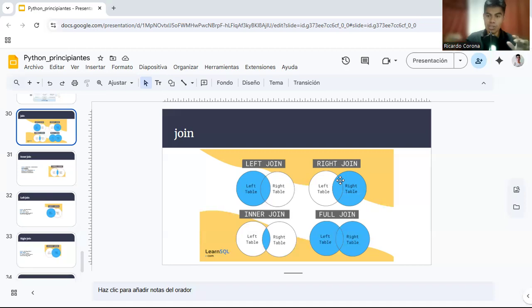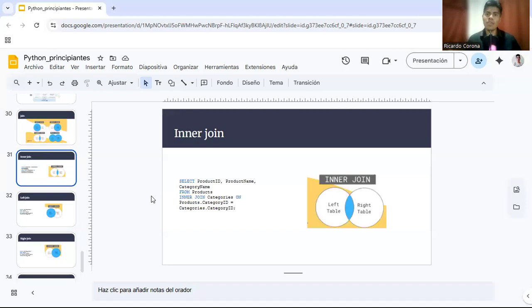The result set contains apple that is in both tables, strawberries that are only in the left table, and avocado that is only in the right table. This is full join.